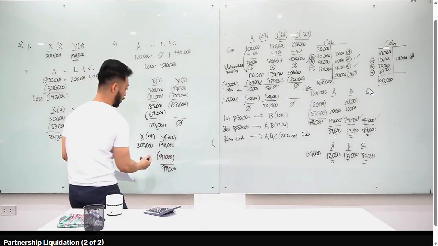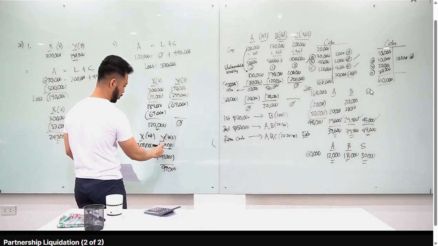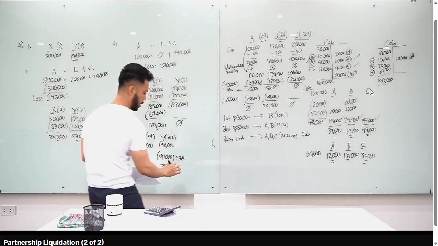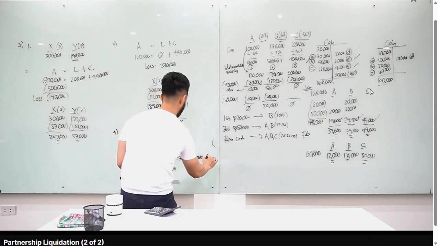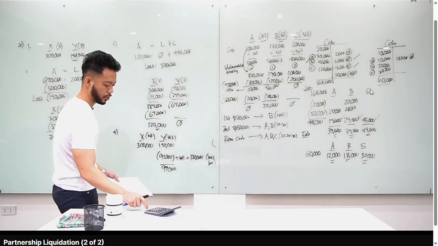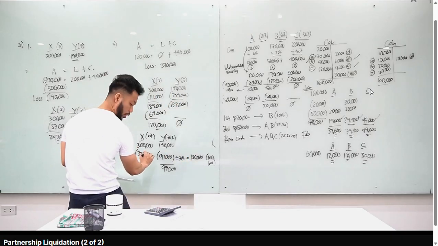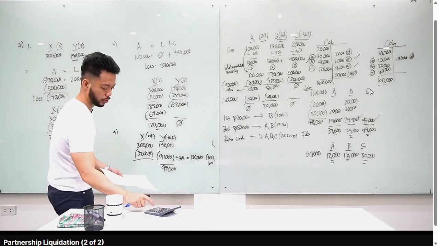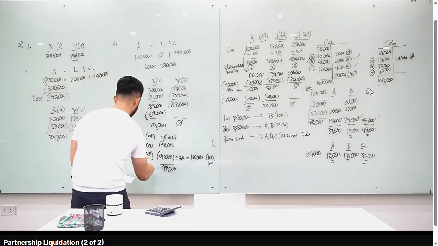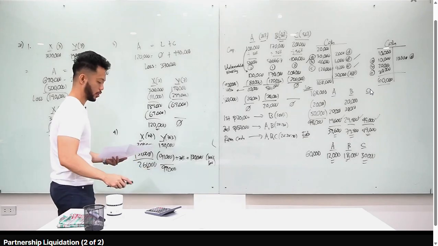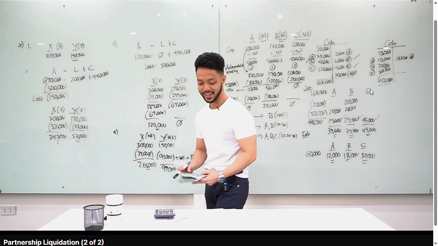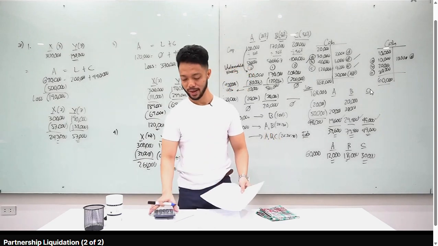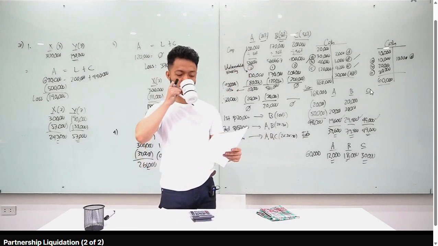That 91,000 loss represents 70% of the total loss. Dividing 91 by 0.7, I get 130,000. Is that the 100% loss? Got it? If that's the 100%, 130,000 times 30%, X's share in the loss is 39,000. 300,000 minus 39,000, you have 261,000. So the answer to question 4, how much did X receive? Letter A, 261,000. Easy, right? It's fast. Only the first few problems are slow, because I'm taking it slowly.